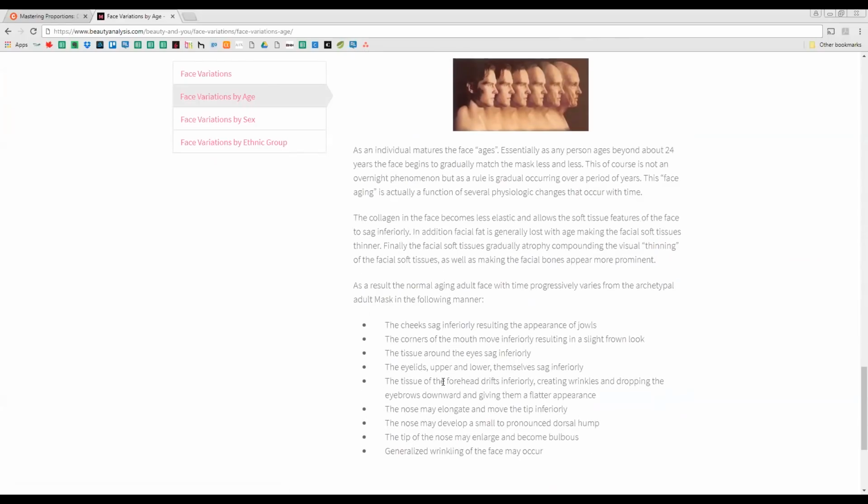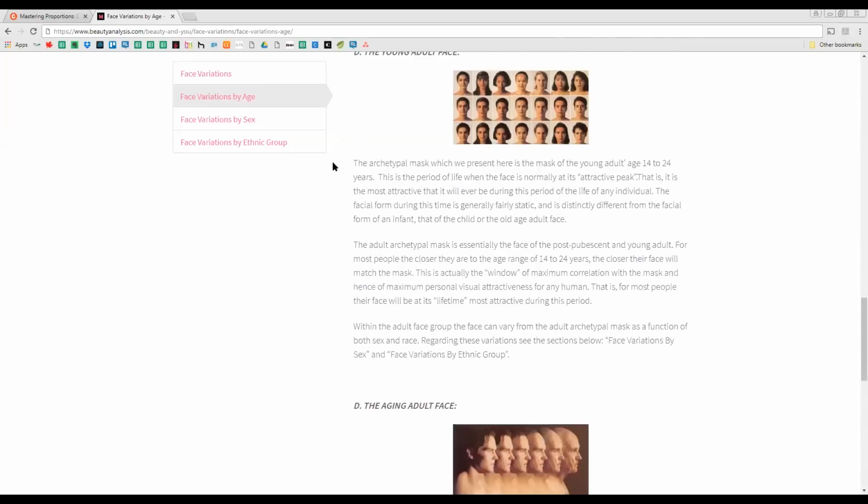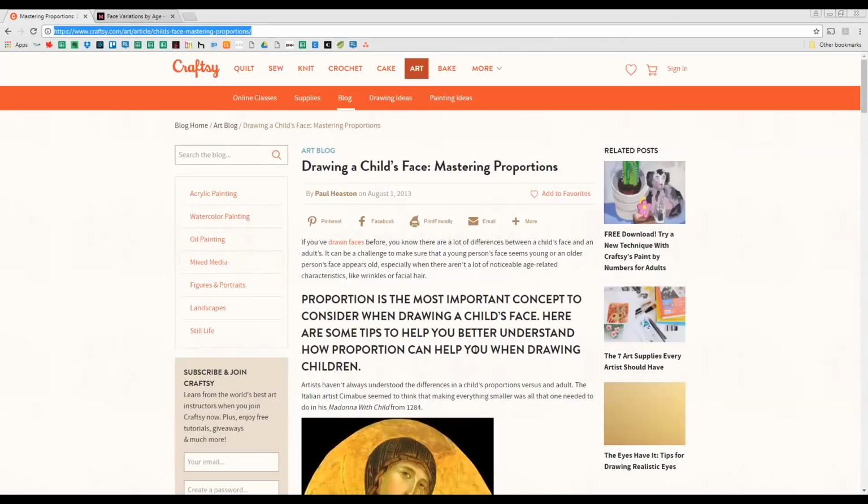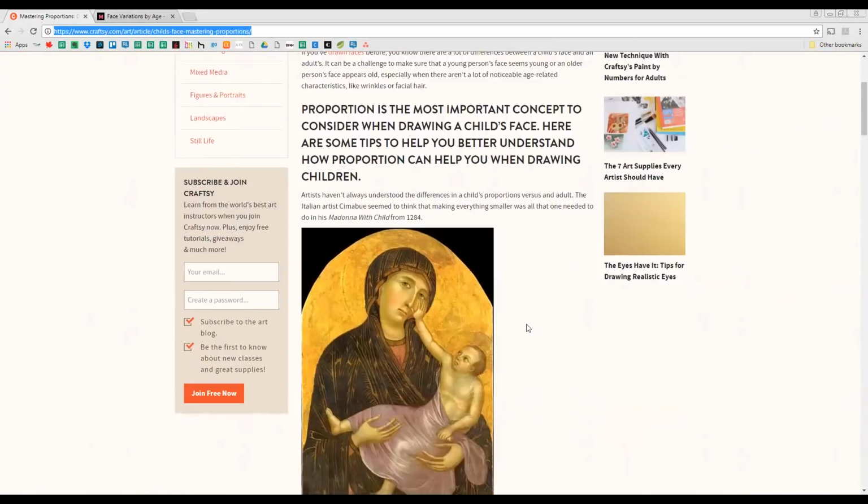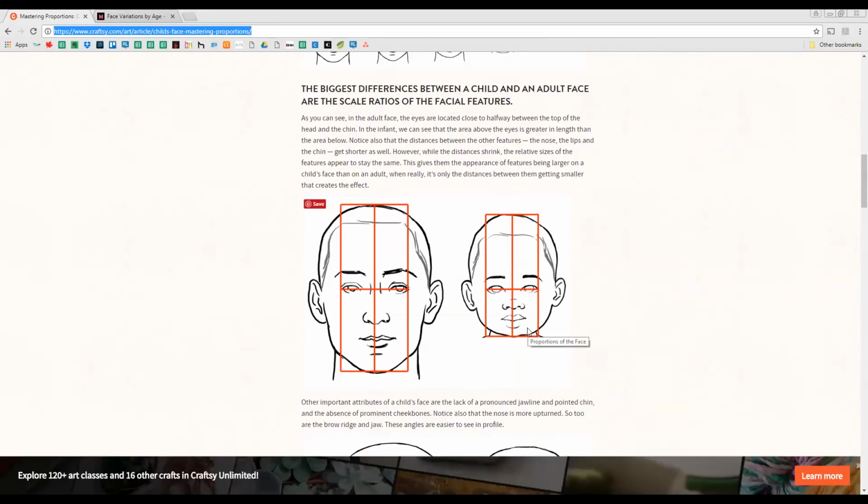We also have sliders that are included with that pack that I just mentioned to you, the Essential pack. There's an old slider and a young slider, which I'll show you in just a moment. In addition to that, you can just browse this page on your own time. And then mastering proportions. This is when you're basically drawing a child's face, but it goes similarly when you're modeling the face as well.